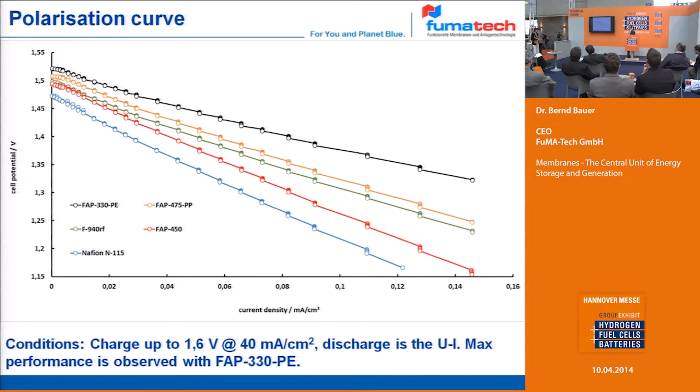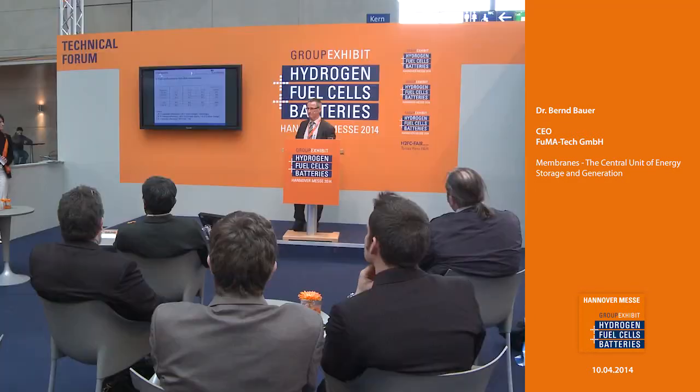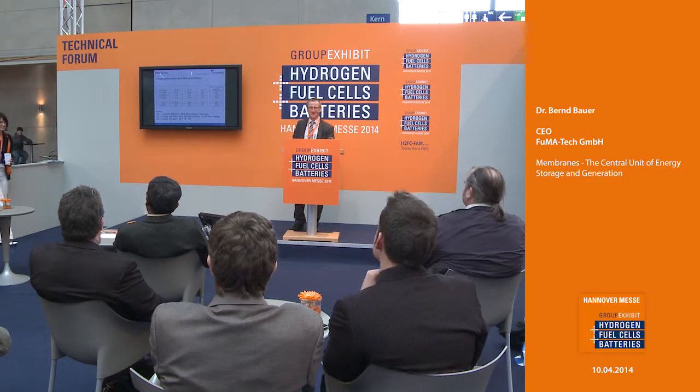And so summary is, well, you can have high performance with both membranes, cation and anion. The difference is only, and it's also the same order of magnitude on the total energy efficiency, which is actually pretty high with 90%. The only decision to make is for the customers how I would like to service the battery. If I know what is my service model, only then I can decide what is the right membrane. Okay, and with that I would like to stop and close, and I'm available for questions. Thanks.